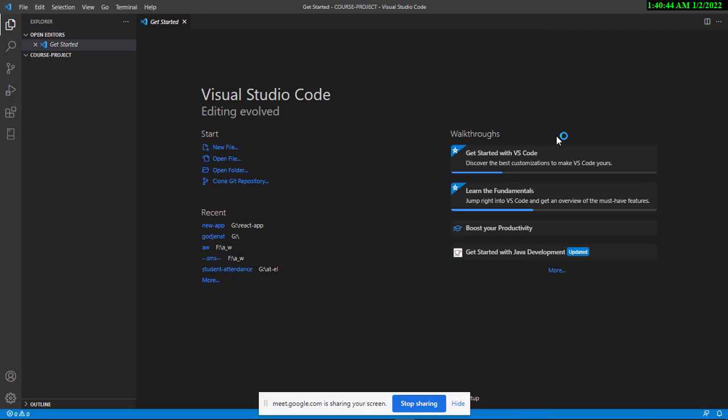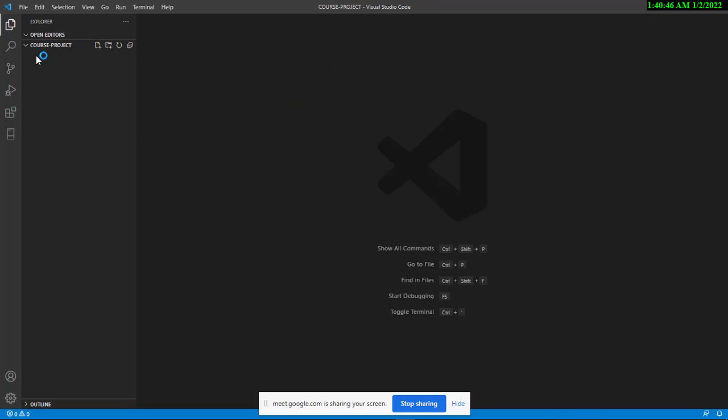So when it's done, you just get started. Your project folder is empty, so you expand it, then you create a new file. You're going to create two files, and you're going to create another folder. So we say new folder, then we name our new folder src, that is source.